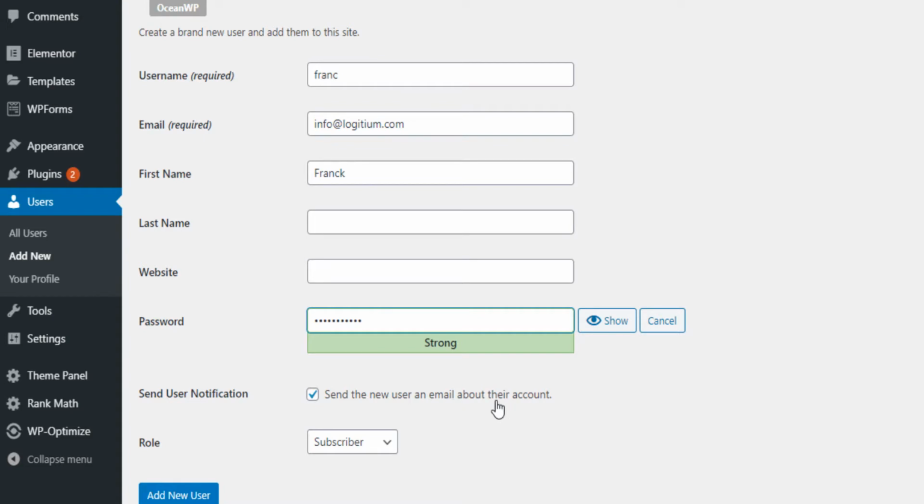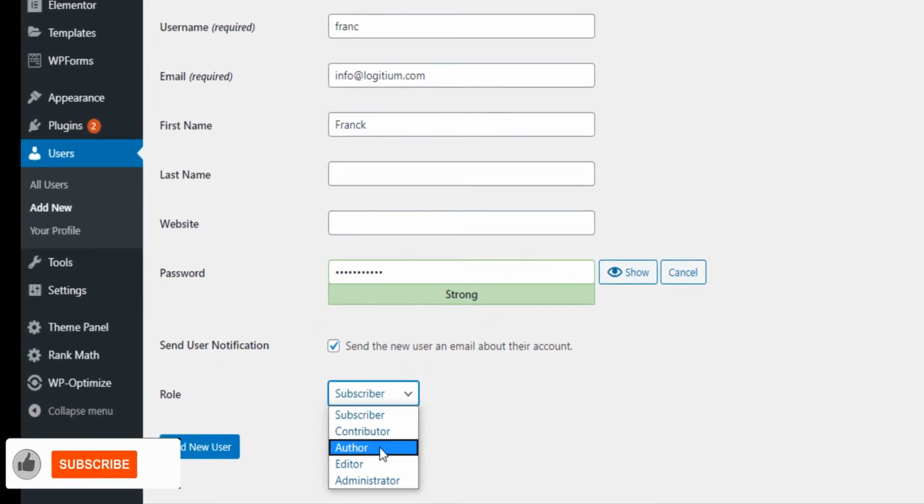Of course, you probably want to do that because you want the user to know that they have an account with your website. Now here is where you choose the role of the person that is going to be a collaborator on your website. I am going to start reaching out to people in third world countries that I know have knowledge in some areas that I blog on, and I'm going to ask them for a partnership where they can come onto my website and be editors and start editing blog posts because I don't have time to write blog posts every single day.